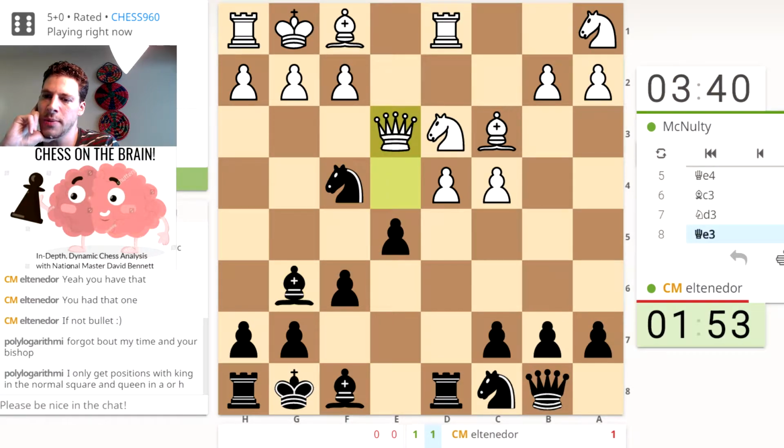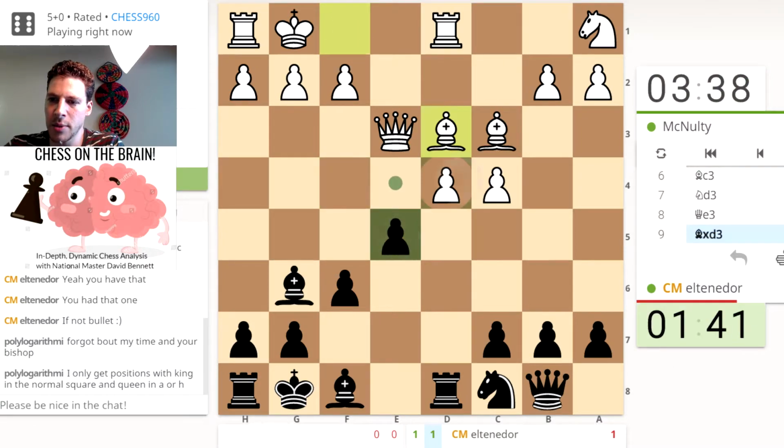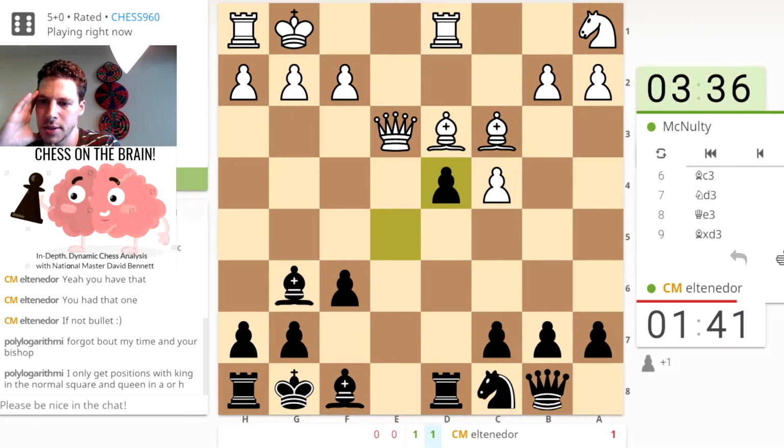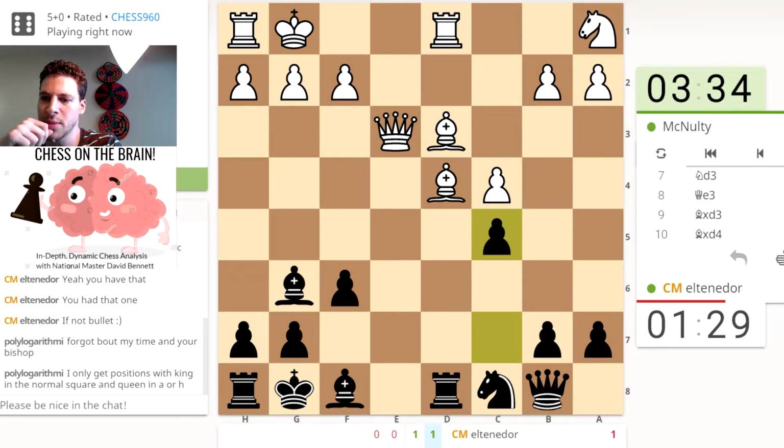Would be possible with it. I'll just take it and take on d4. Kind of make them a little awkward. Do I have c5 or something? I may have c5. Very tactical position. Yeah, because if bishop takes, bishop takes. Oh no.